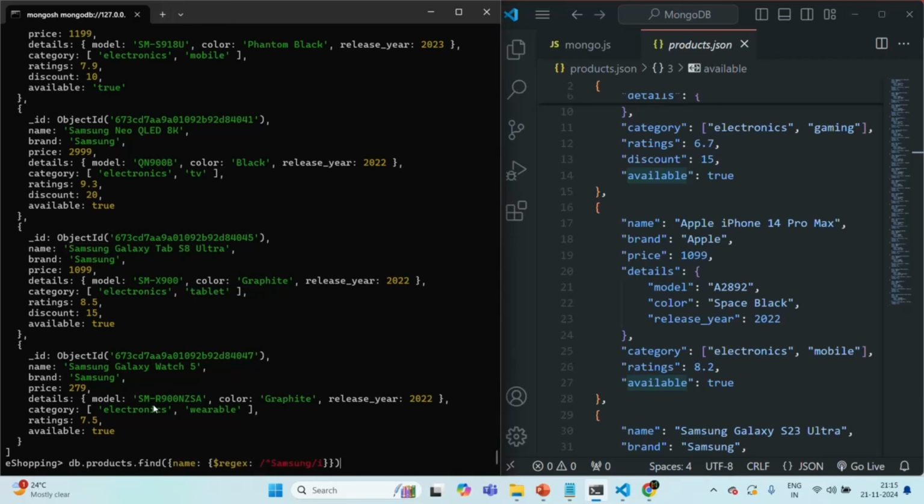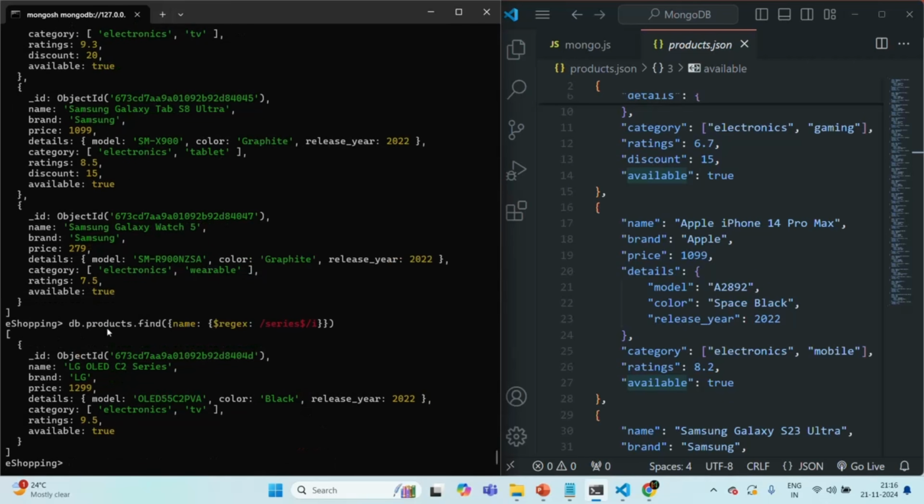Then let's say I want to filter all the documents which end with a given word. So for example, let's say which end maybe with series. Okay. So since we want to filter all the documents which end with this word, after this word we need to use dollar. And again, I want to keep the search case insensitive. So I'm using this i flag. If I press enter, it should return us all the documents which end with this word series. So in this name, you will see that the name of the product ends with series.